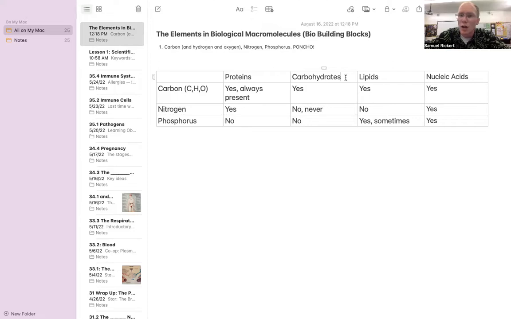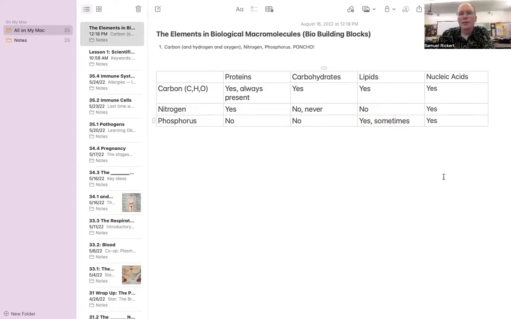Things like sugars are simple carbohydrates, or they could be more complex carbohydrates, but together they share similar chemical properties. We call them carbohydrates. Then we have lipids. Lipids can be used for fat storage, and importantly, they are in every cell in your body with phosphorus, creating something called a phospholipid bilayer. And that is something that's in all of cells. Not all lipids are phospholipids, but the phospholipid bilayer is something that is in every cell in your body.